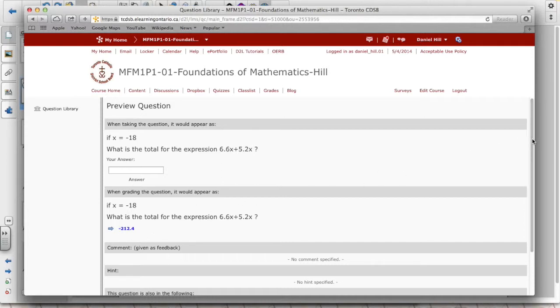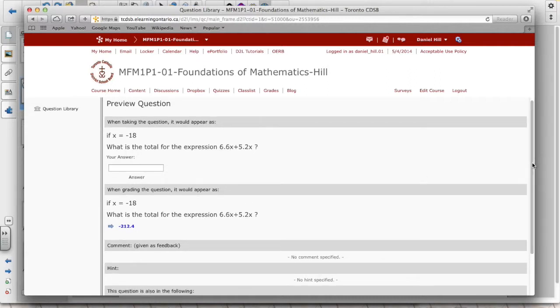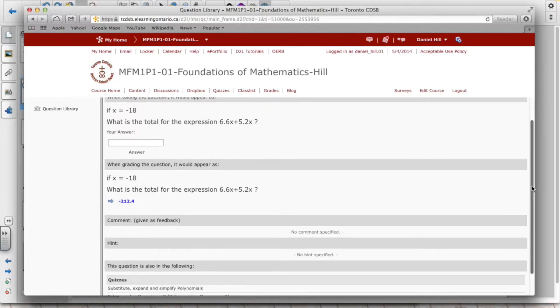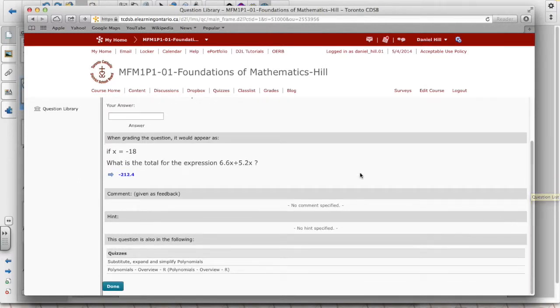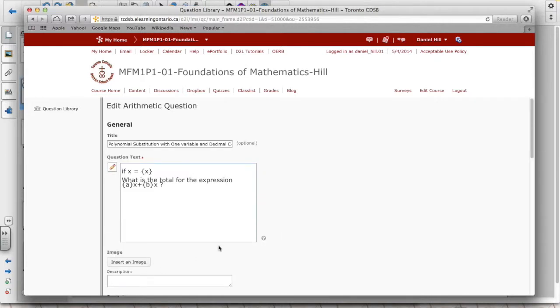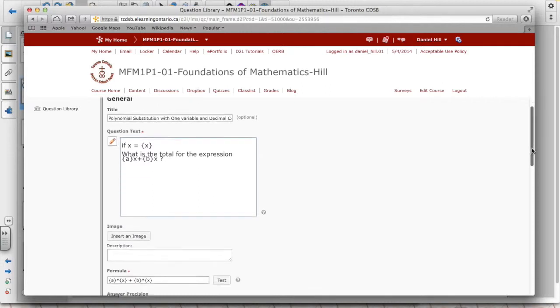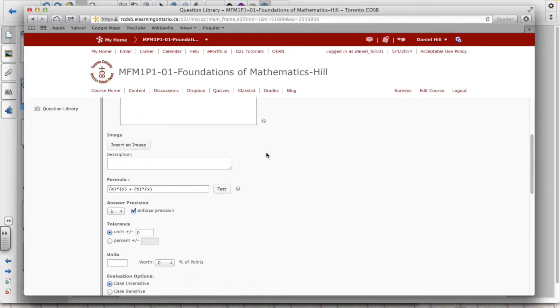I'm testing the same expectation here, the same concept, yet I'm changing the numbers around a little bit so that the student has another chance to attempt this question, and they could attempt it multiple times. They could attempt it 50 times and they would probably never get the same answer. It's a great way to give students a way to practice, and also to give them instantaneous feedback for their work. I love this. It's great, and I think it's changed the way that I can do and mark math in D2L.